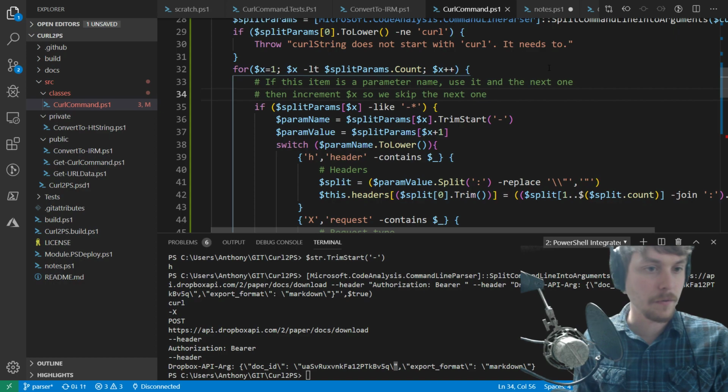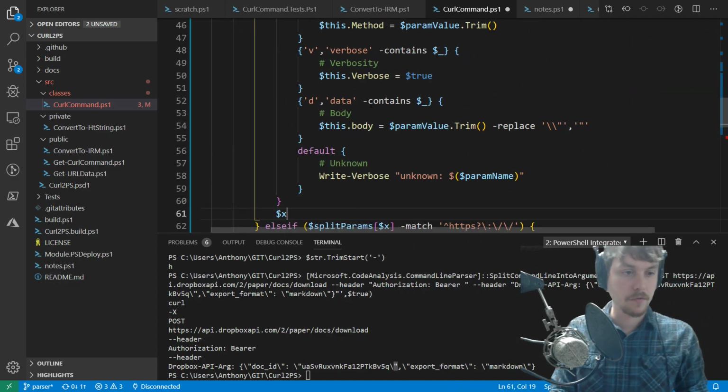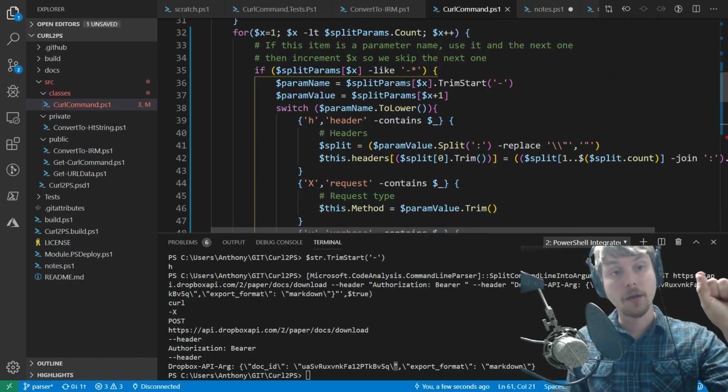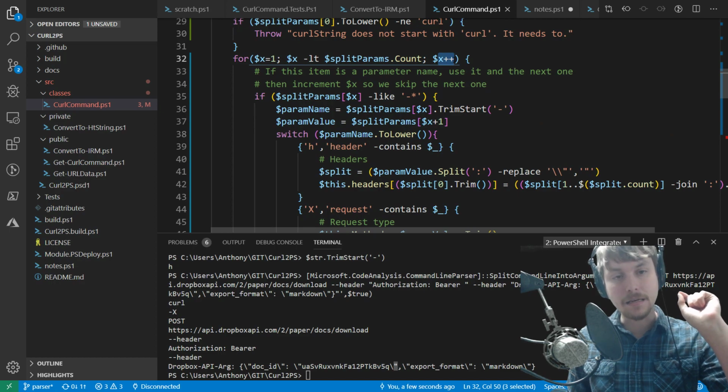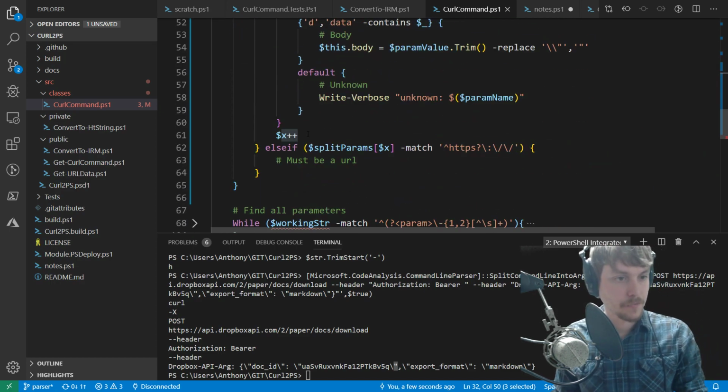Nice. Okay, sweet. So what I'm going to do down at the bottom of that is say x plus plus. And I'm doing this inside of the for loop so that it will increment again, so that we'll skip the param value, which is what we want.